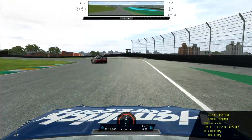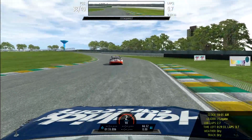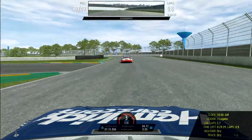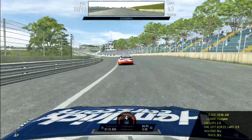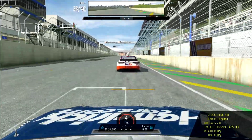I think this is one of the best tracks on the planet in terms of a racing product, so we're going to be trying that here today on our Factor 2. And see what we can do across the span of 10 laps in a stock car, as we took a little bit of a cruise around the lap. But overall, I'm feeling pretty confident for this one. I'm going to practice turn one and see what happens here.